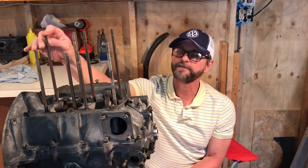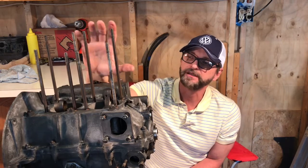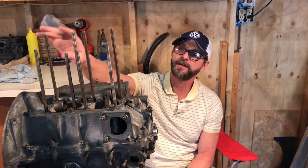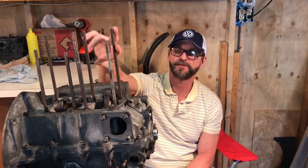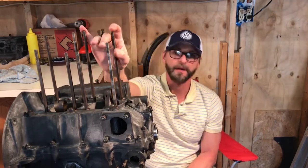All I did was a little bit of TLC on them. I accomplished that by using an old drill I've owned for over twenty years, with a wire brush wheel installed in the chuck, then running the drill and cleaning every one of these ends one by one — sixteen studs times two ends — so you have to repeat the process quite a bit, but it's worth it to save a buck.